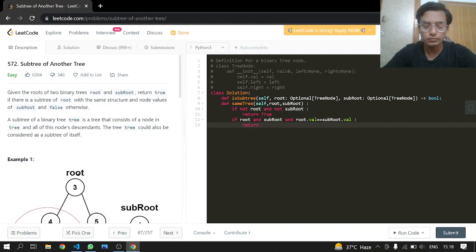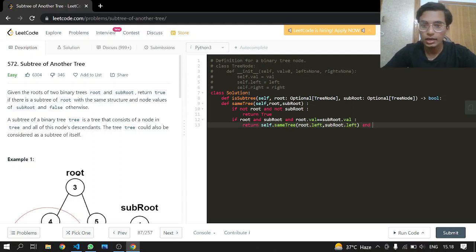So this is self-calling the same function, sameTree, passing it root.left alongside subroot.left. And yes, I have to put a dot here.